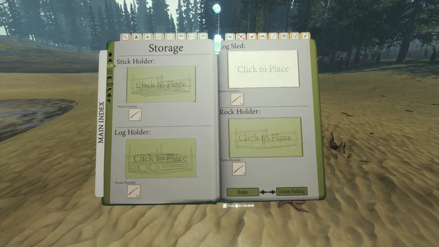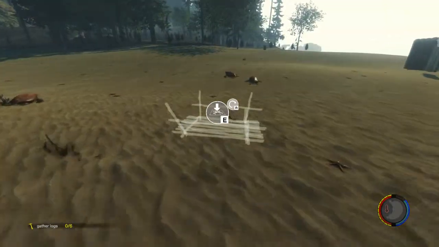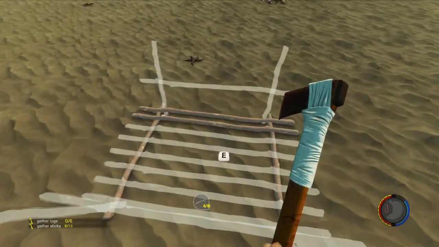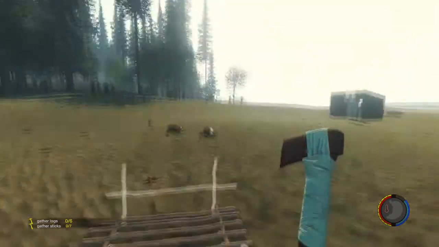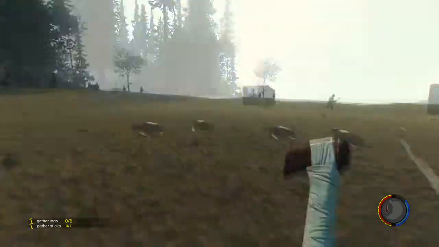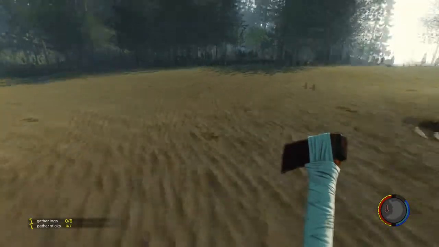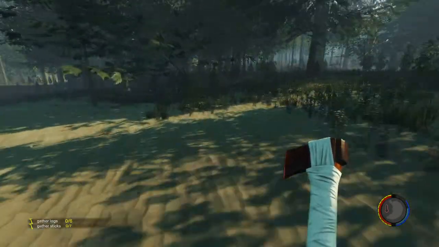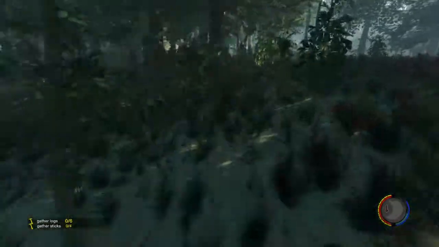Stick, a log sled. Need 15 sticks for this. Do you have any sticks you can help me build this? Yeah, I should. I have a bunch. I have 3 sticks. Which one do you want me to build? The little one or that big one over there? This thing right here. This is like a log sled. So we can carry like 7 logs at a time. Yeah, hell yeah. So run over here, chop down trees.